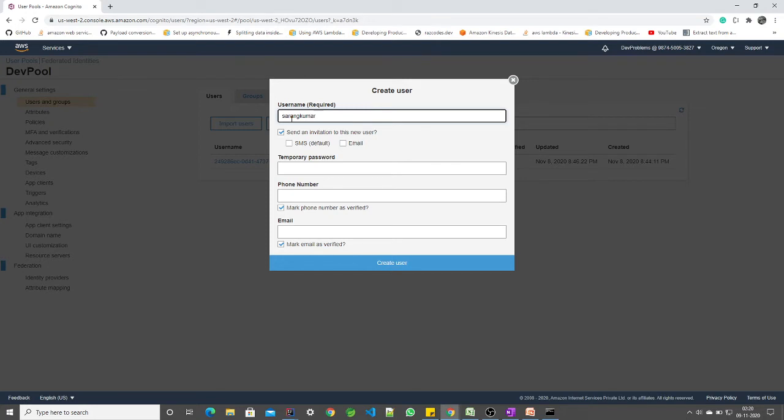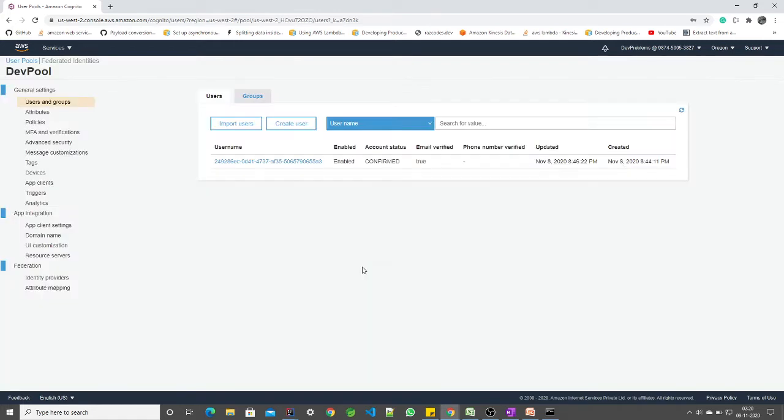I will give some other email address right now. Okay, so I will copy paste it over here. This is the second way that you can create the user. Okay, and I have not given a phone number. Phone number is not mandatory, so it's okay for now. So I will give a password. I will go and create the user.